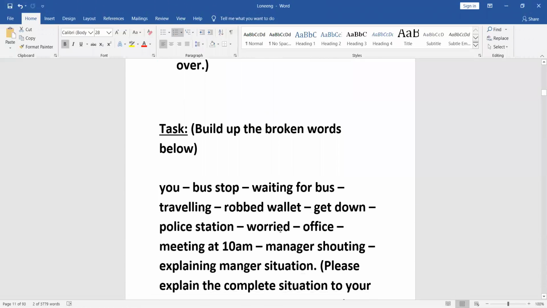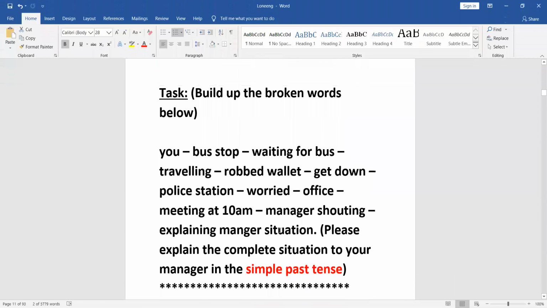Okay, now let's take a look at the task for today. What you will do is, we're going to basically give you some words. Okay, you need to build on them. You need to make sentences. So what you basically need to do is frame a paragraph and shoot the video. For example, you can imagine and do. You could use your real-time situations, or you can even imagine.